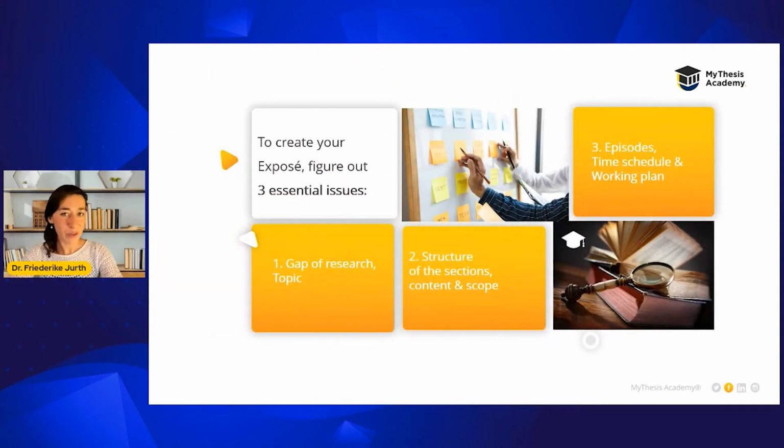So, to create your exposé and to start your thesis, you need to figure out 3 essential issues. First, the gap of research to develop your topic, then the structure of the sections, the content, and you have to consider the scope. We are going to talk about that. And you have to know the episodes and the stages of the thesis to develop your time and working schedule.